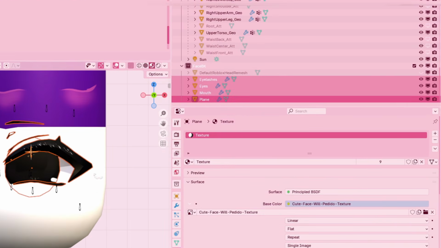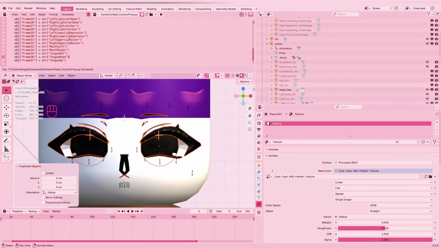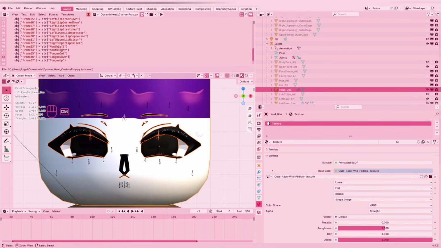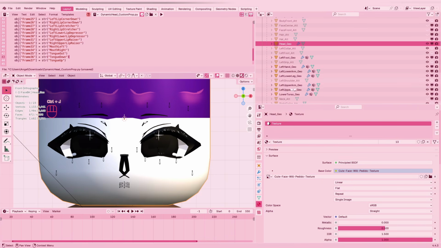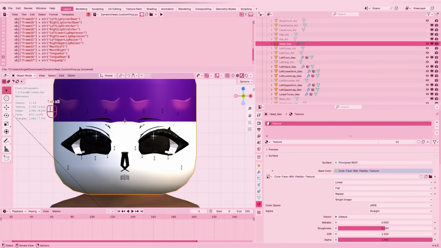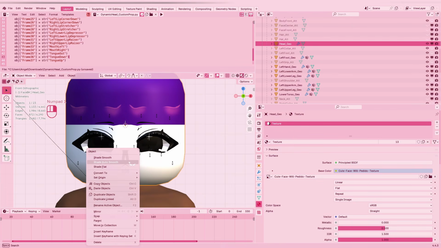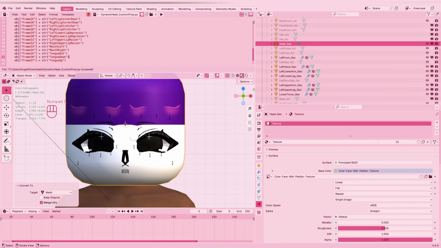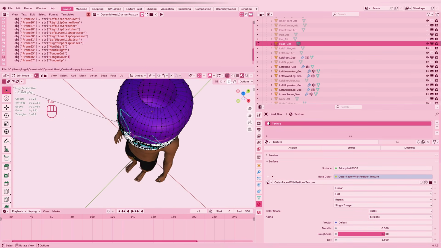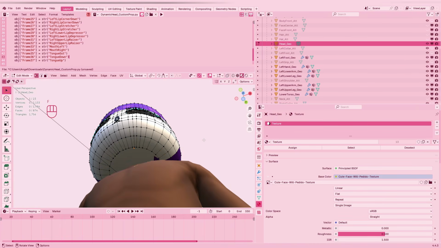So I select everything in object mode, duplicate it with Ctrl+D, in case I mess up something and I need to go back. And after this, I select the head and Ctrl+J. With this, we have our head as one object. So now we need to apply our modifier. With right-click, convert to mesh. After that, we are going to fill these holes that the head had at the top and at the bottom by selecting the edge and pressing F.